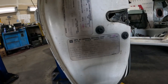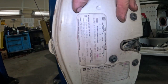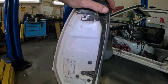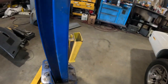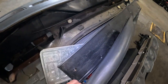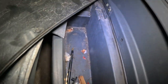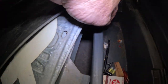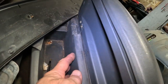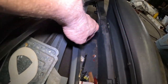I got this information right here, which is not trim codes, but there's a lot of good information there. That's not the trim codes. And of course, I thought for sure that it was in here. This is the center console, and there is some junk in there, but I was really sure that it was glued to the side of this center console right here. And I do not see it at all.